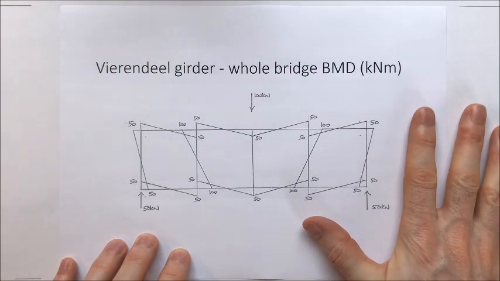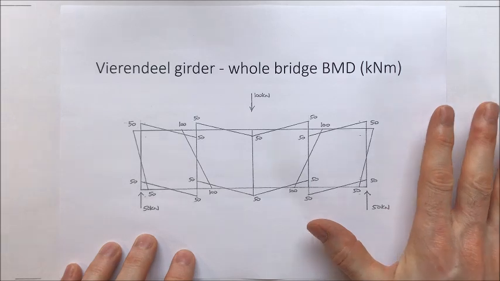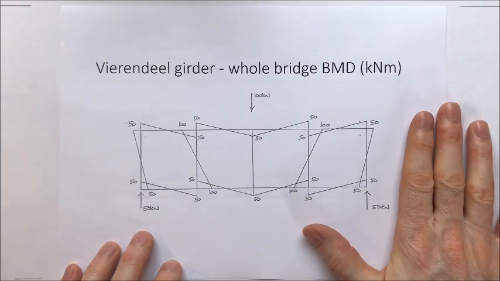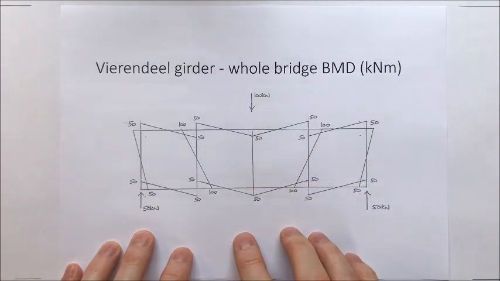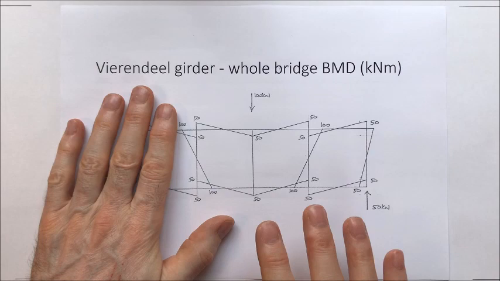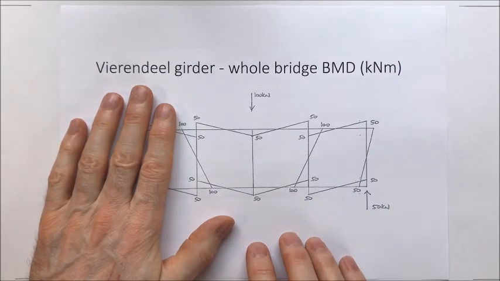This is a quite simple example, and I've gone through it quite slowly, and in the next video we'll be able to look at a more complex example of a bridge with more than a single point load at its centre. So I hope this made sense, and thank you for watching.